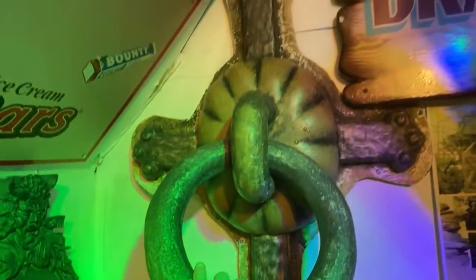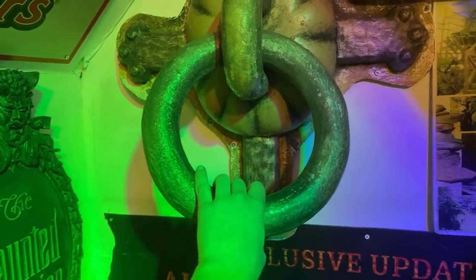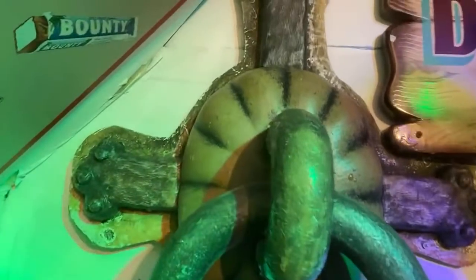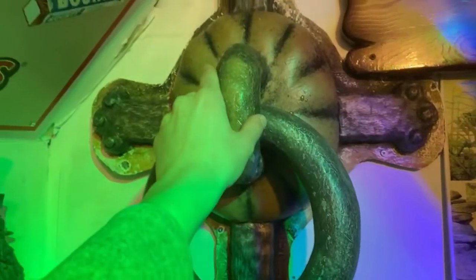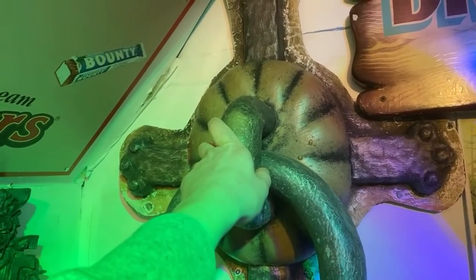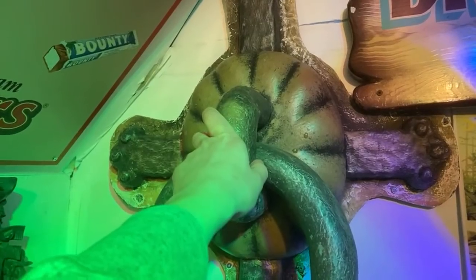Now you look at them and think, blimey, they're probably really heavy. They're not. In fact, these are one of the lightest things that I've got in my collection. I've got two massive knockers, one just here and one over on that side there as well. With these, they're made of fiberglass. I'm thinking I might do a little bit of painting up on the sides, but in terms of all this middle section, I really like how authentic it is. Unless it's in a really bad state, like the bookworm was, I don't like doing too much to it. So yeah, Mark says that's some big knockers.